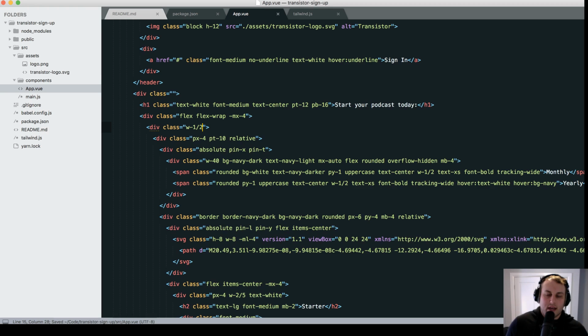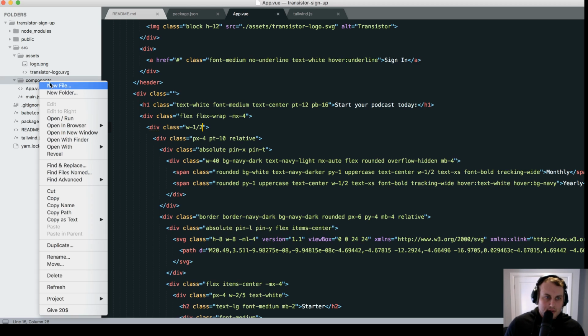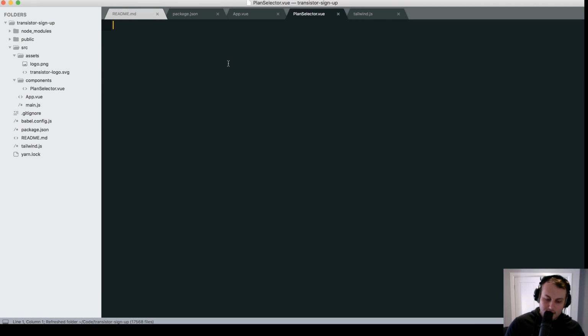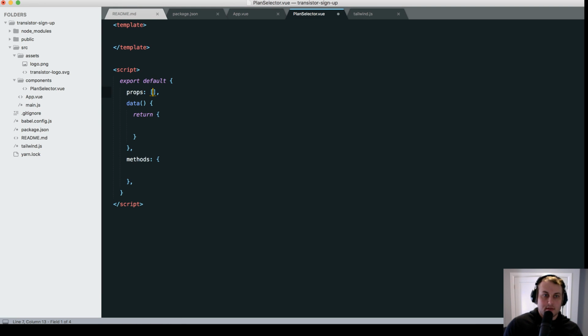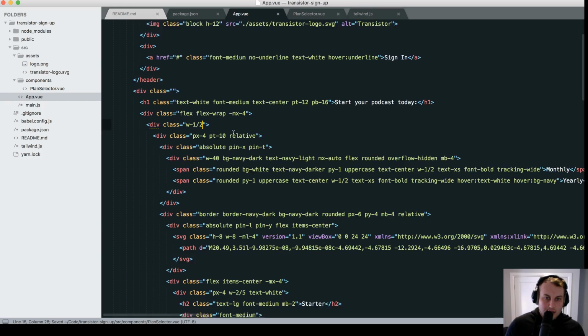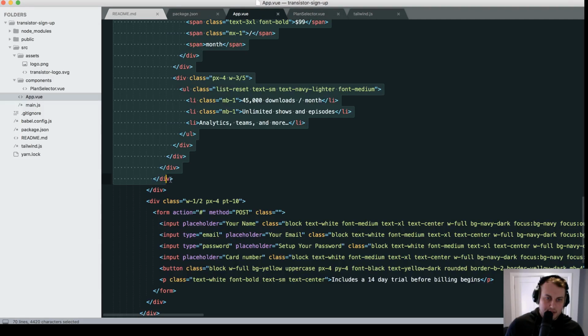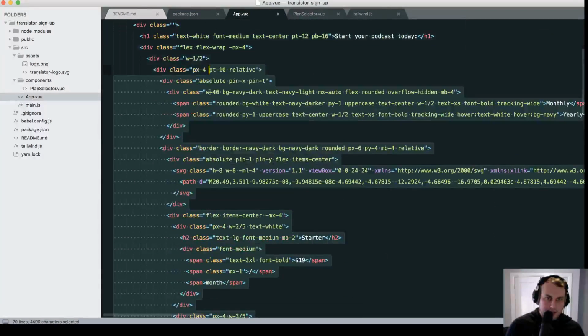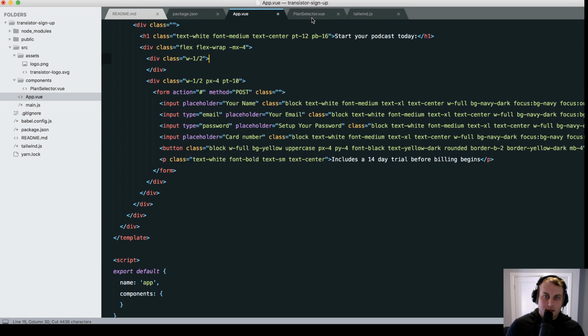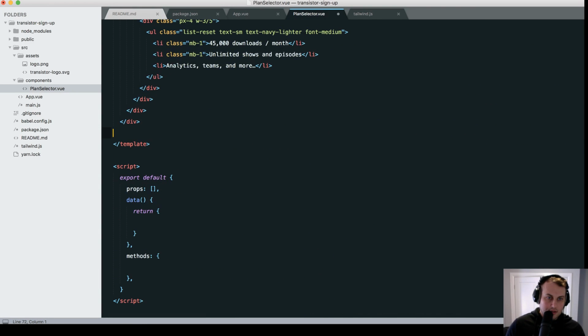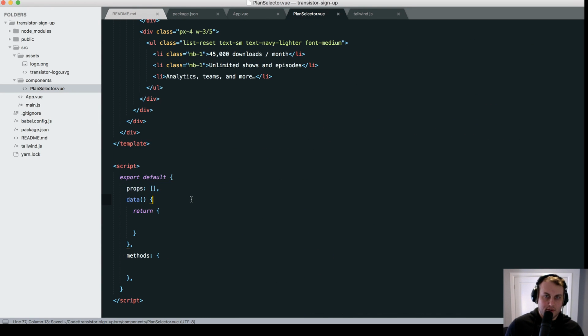So I think what we can do now is create a new Vue component and start by just ripping out this template. So in the components directory, I'm going to create a file called planSelector.vue. And we'll scaffold this out as a Vue component and see what we can do. So let's grab all this stuff, everything from here down to here. I have to select every character, and save and drop that in here. Fix this indentation. And we'll just leave this empty for now.